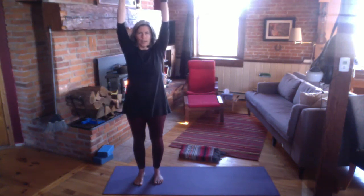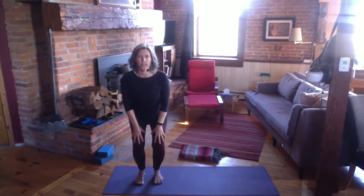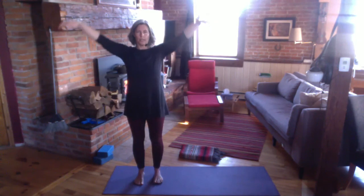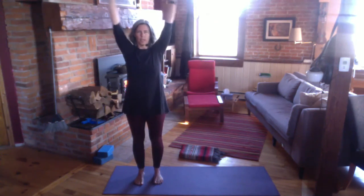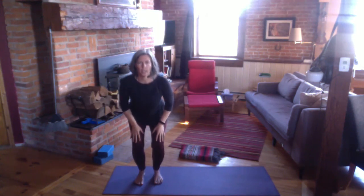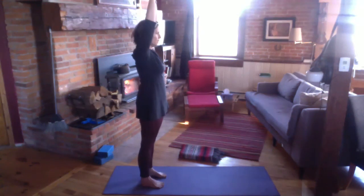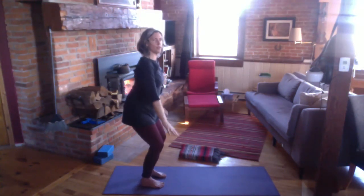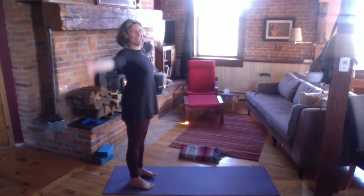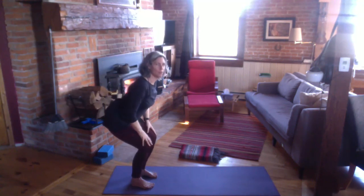As you exhale now, bring your hands to your thighs and keep your chest lifted as you send the hips back and down. And then inhale. Now we'll repeat that same position. Exhale. Coming down. And actually, I'll show you from the side one more time. So we're not leaning forward. Hips are going back and chest staying lifted and not so far back that you fall. So exhale one more time here.